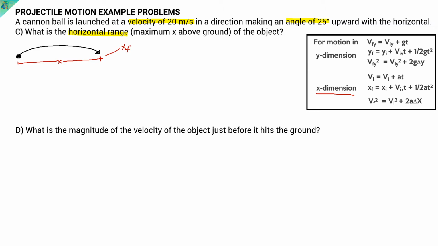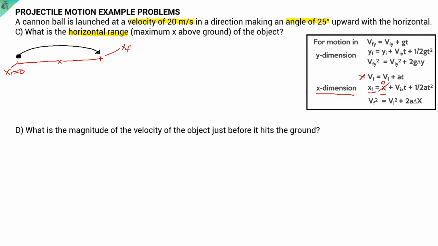Let's look at our formula here. Equation number 1, obviously we can't use that, there's no X there. Equation number 2, it searches for XF directly. So, mas posibleng ito ang ating gagamitin. Meron tayong XF. Do we have an XI? Yes, our XI is actually the starting position here. And that should be 0, which means this is 0.